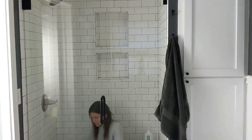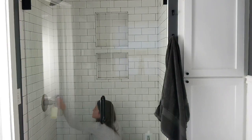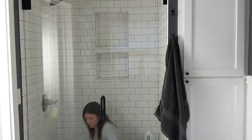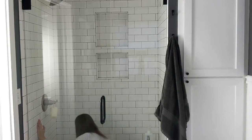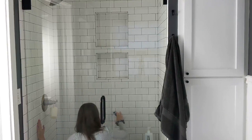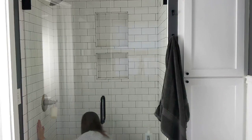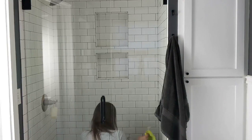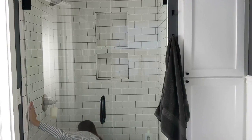So by the time you get to the bottom of the shower walls, that cleaner has been sitting there for a while, so it should have loosened up some of the soap scum or mold that's in your grout down there. But ours hadn't been cleaned in a while, so I took a grout brush that you can find online or at Home Depot. They're just small little brushes, and I put baking soda on it and really got into that grout and scrubbed it really well, and then continually spray it with your Salsuds or all-purpose cleaner and wipe it down after scrubbing so you get all of the grime off of there.